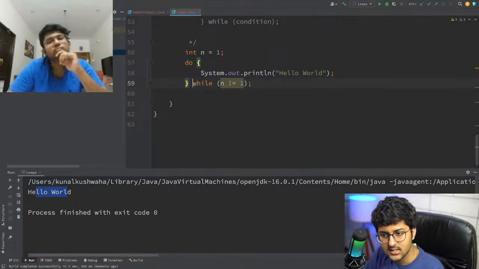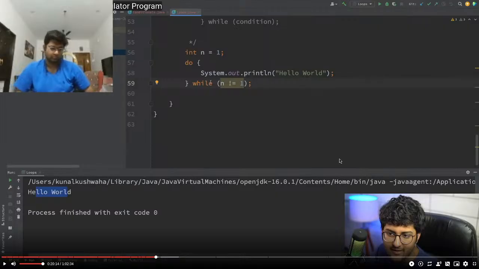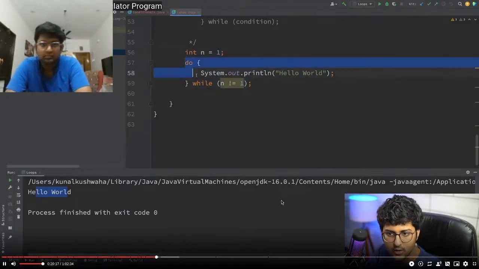If you want to run this loop, this condition should follow: while n is not equal to 1. If n is equal to 1, hence the loop will end.